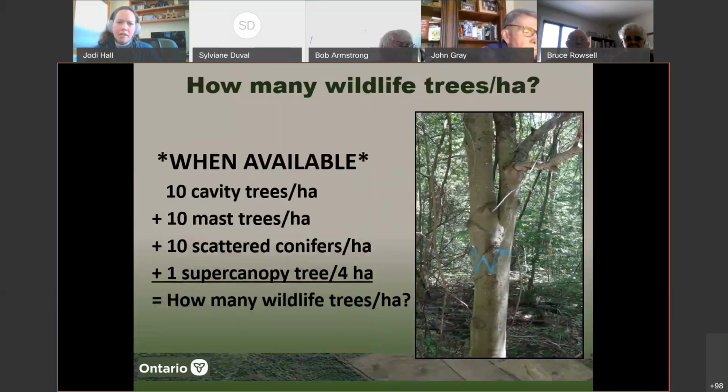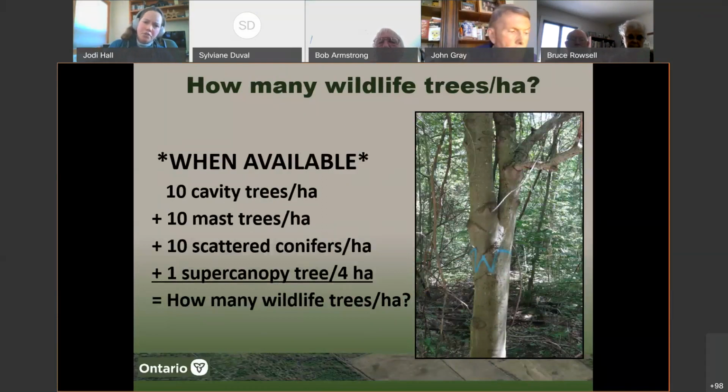So how many wildlife trees per hectare? I've kind of gone over this throughout the slides. And this is, of course, when available. This is something you should be trying to target or at least work towards.